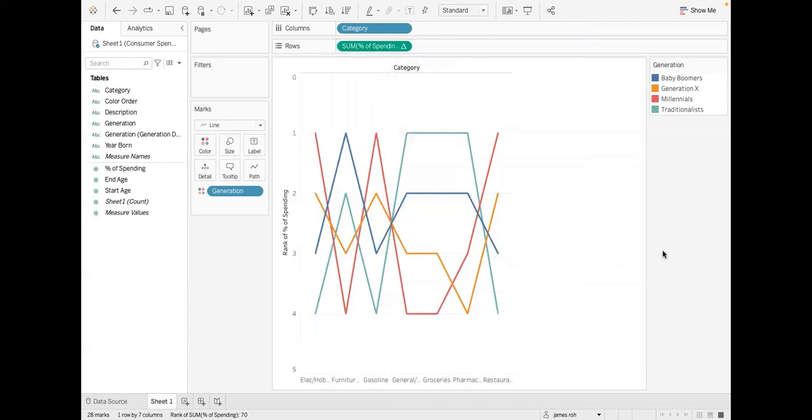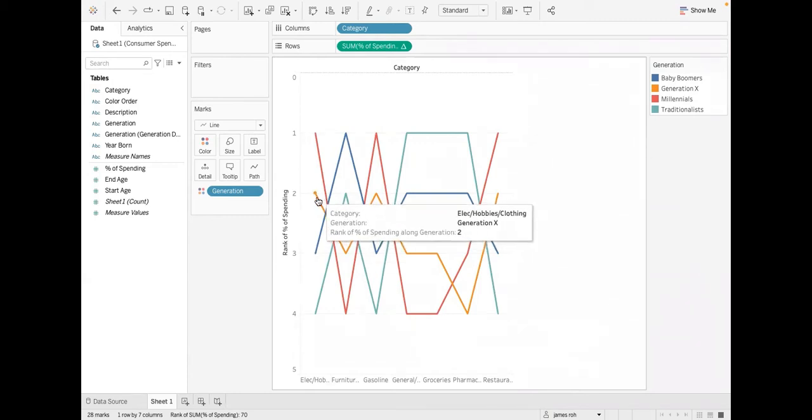So I did that, and then I have an interesting graph that shows who is number 1, who is number 2. Now electronic hobbies, number 1 is millennials, and millennials are number 1 for gas and also restaurant. Millennials are 0 or the least in the miscellaneous category and groceries. They are the least in these categories.